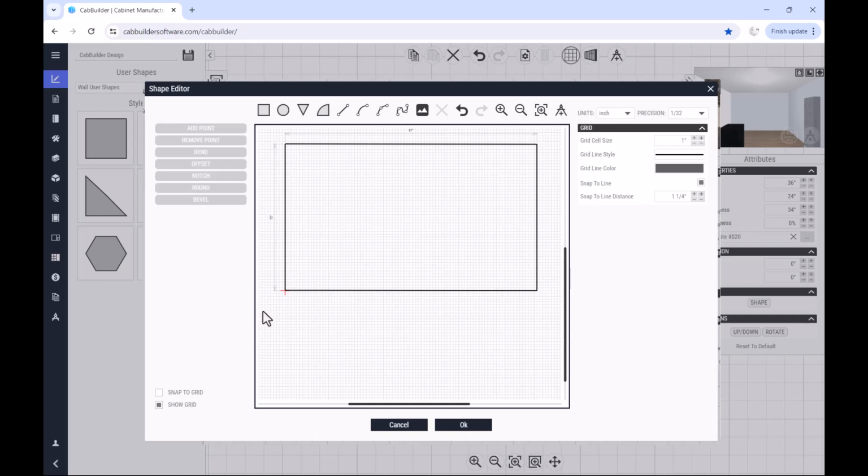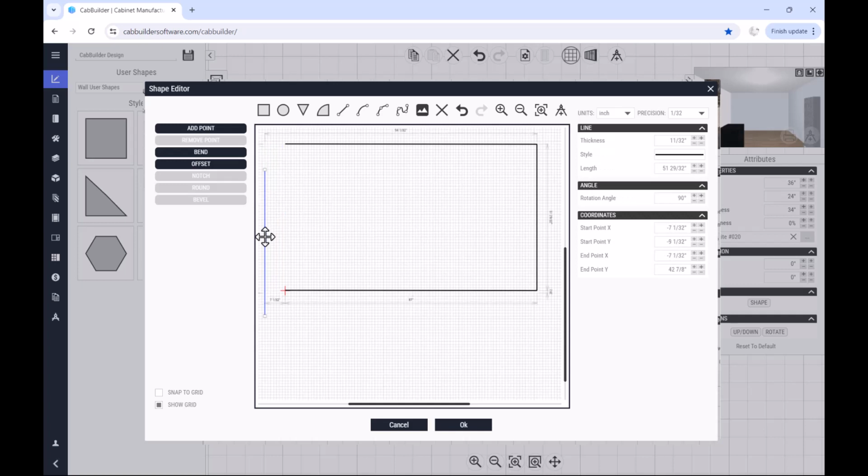In the grid space, let's look at what can be accomplished with the existing shape. To move a line or a point, left-click and hold, then drag it about the space and release the mouse to set it in a new location. Selecting a line will provide you the option on the right to adjust the line's thickness and style as displayed on the grid. Allow you to alter the line's rotation angle, adjust its start and end points with either the start or end X and Y values. X being the horizontal, measured from left to right, and Y being the vertical, measured top to bottom.